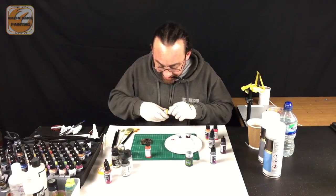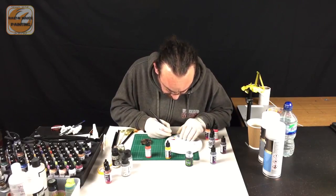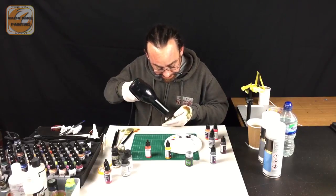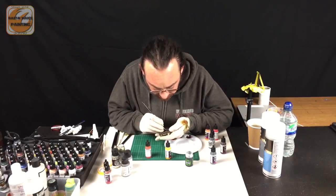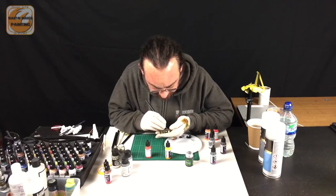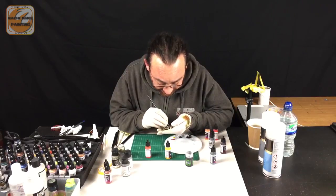So let's chuck in a bit of yellow. Let's just dry that off. So this isn't really wet blending, this is just layering with paint, I suppose you'd call it. But because your paints are nice and thin, you can feather it out into the darker colour. So you shouldn't get super hard colour changes, unless that's what you're after.